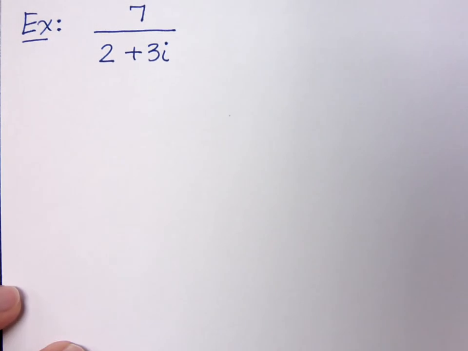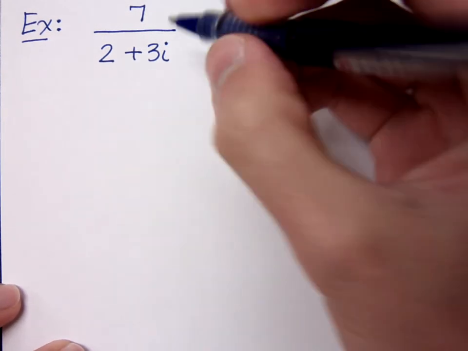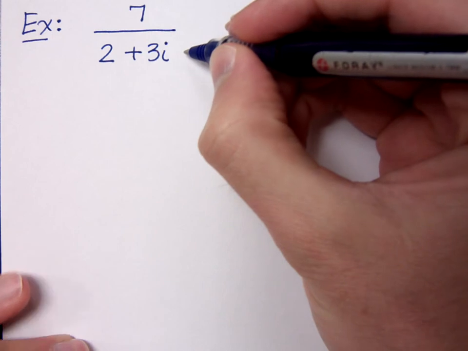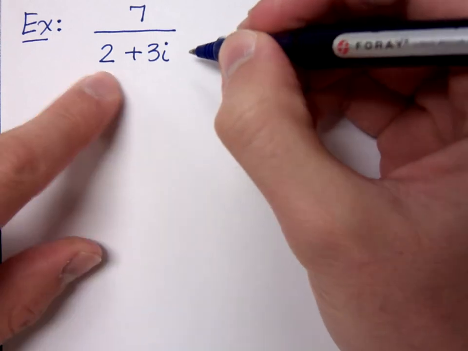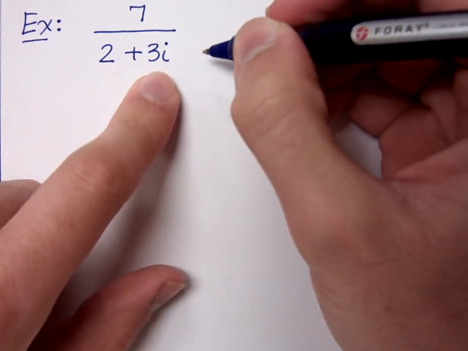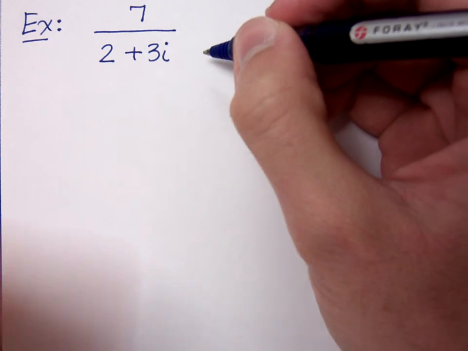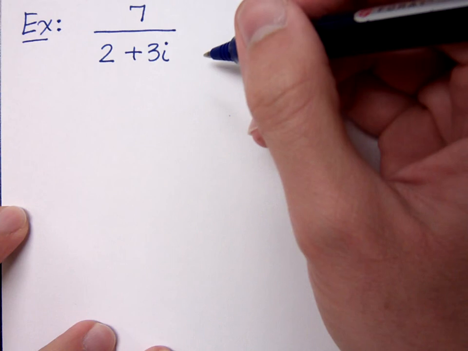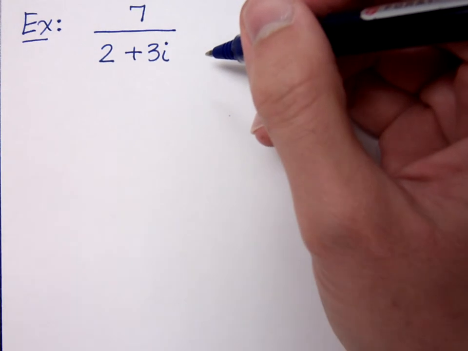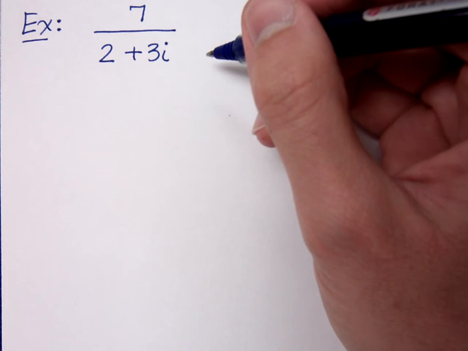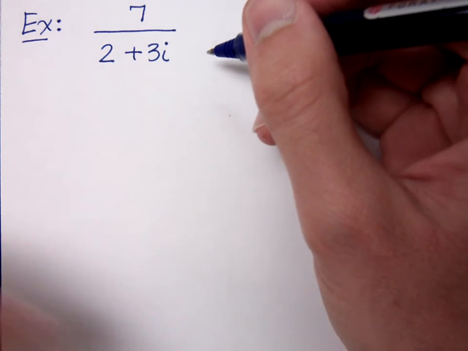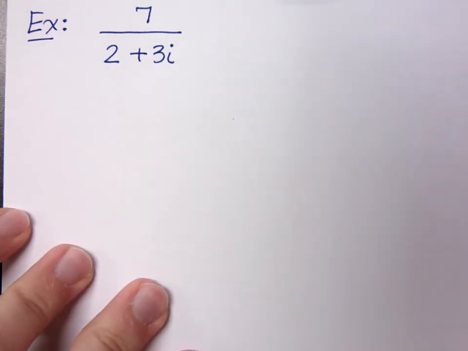Alright, this is where things get tricky. When you are dividing by a complex number, it's not just the real part, it's not just the imaginary guy right here. You've got to be very, very careful. And this is where you're going to have to multiply times the conjugate. It's a lot like rationalizing denominators from an earlier section in this chapter, where you've got to multiply times the conjugate. So let's do that.